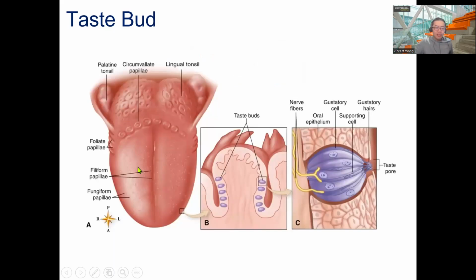This is just a picture to show you, I think like you were talking about those little dots. If you zoom in, again you see the papilla, and then you have the taste bud. There's a little bit of opening that allows things to go in. And don't forget the taste bud is a sensory receptor. It's a chemoreceptor, in fact. And then it's going to transmit the signal through a sensory nerve.